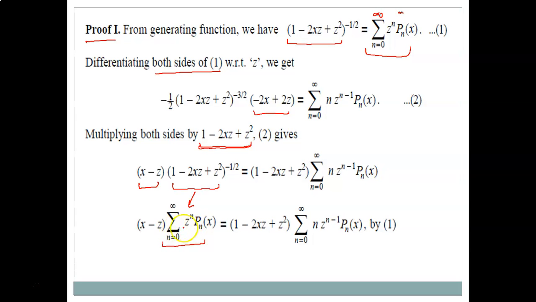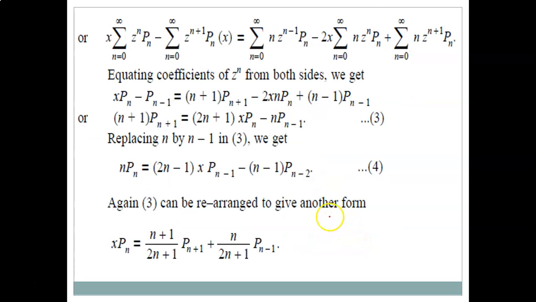When you multiply the whole summation with the first term, that means with x, and with z, and in the right hand side we also have this type of expression, you can see in the left hand side we have multiplied the summation with x, and when multiplying with z we get this term, and similarly in the right hand side we are doing these things.